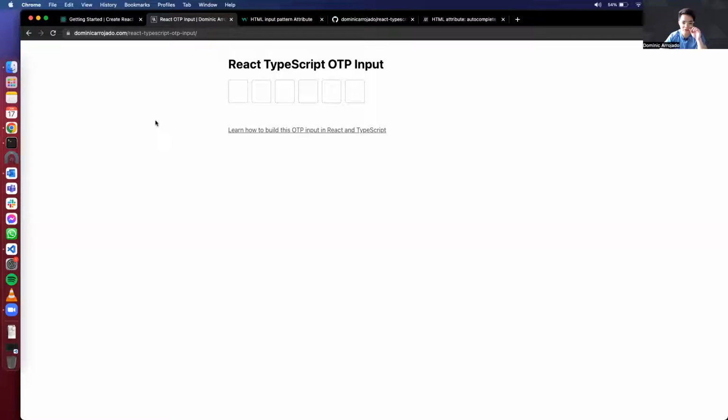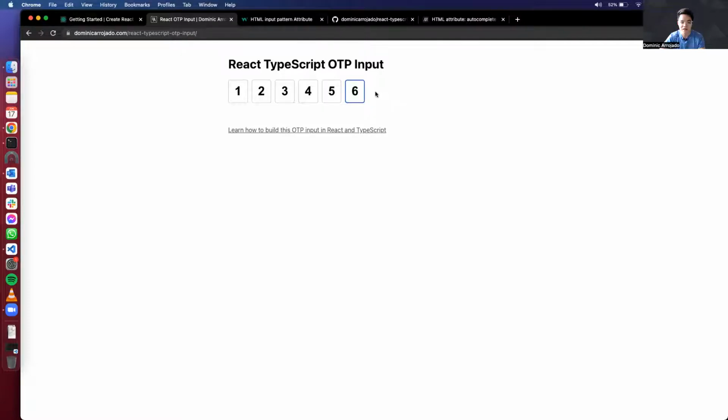All right, so this is the OTP input I'm talking about. It's not just one input box, because if we did that, this video would be shorter, and where's the challenge in that? So we're implementing the OTP input in separate input boxes. Each of them will take 1 digit per box. So I'm going to type in 1, 2, 3, 4, and you can see it automatically focuses on the next input box.